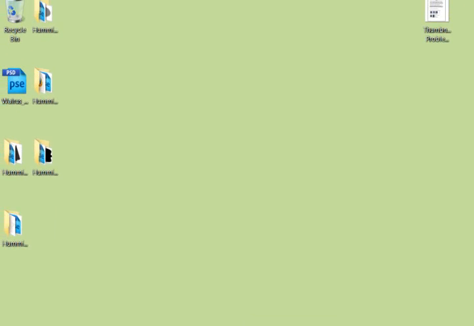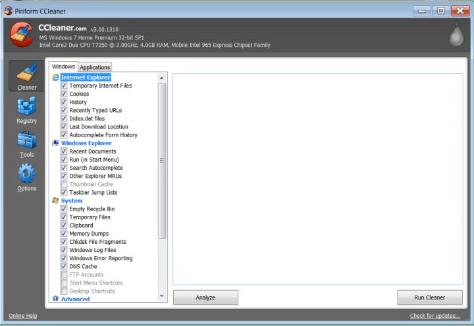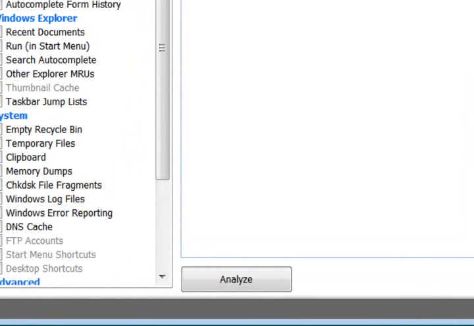And to tell you the truth, I have this program called CCleaner, which I absolutely love. And instead of using the disk cleanup, I use this program. You're going to see in the sidebar here, it says Thumbnail Cache. I do not routinely keep it checked because I don't want to delete my thumbnail cache that often. But when I do decide I want to delete it, I'll just come in here and check that and do Run Cleaner, and that does the same effect for cleaning up that thumbnail cache.